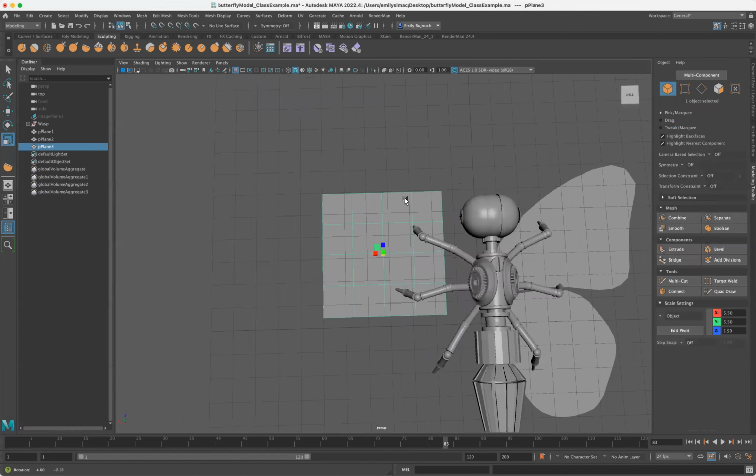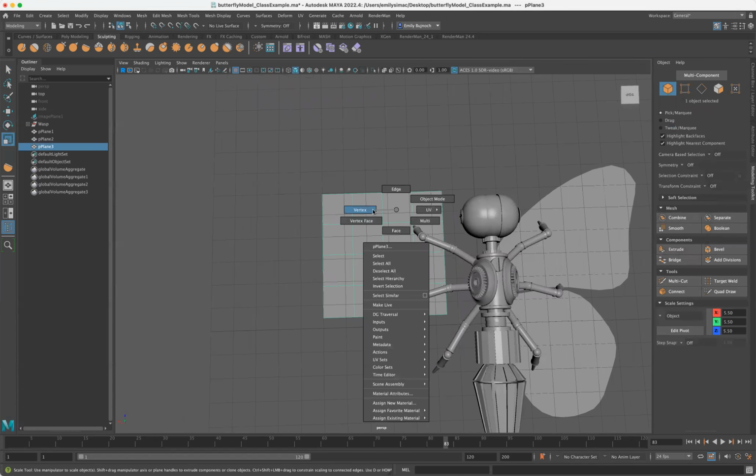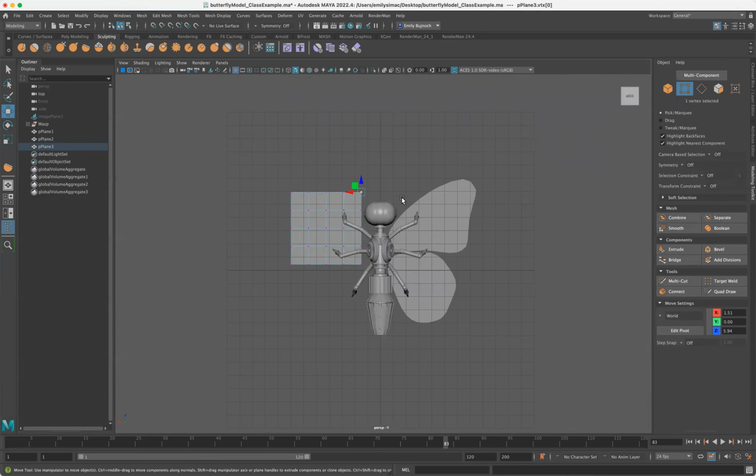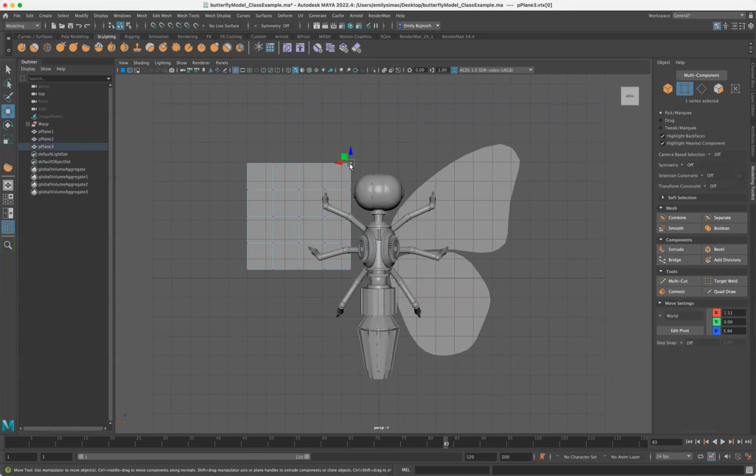To start things off, I went into vertex mode. So I right click and went to vertex, and I've just been highlighting which vertices I want to move and manually moving them. Actually, I'm going to undo that, so I'm doing Command Z. It's going to be a lot cleaner if I move into the top view. In here, it just moves the two axes, so I'm not moving in the Z direction.